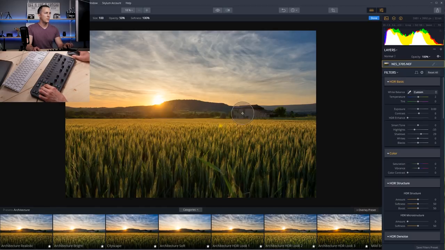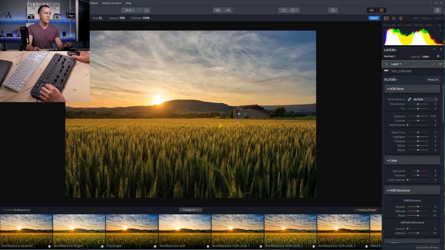And now I can go make this brush smaller, and I can go with the plus icon here and add a new adjustment layer. And now I can just brush here, right? Something like this. And I can tweak the exposure, make this house a little bit brighter, as you can see, right? Just to make it a little bit more visible on the screen.